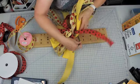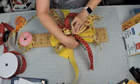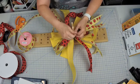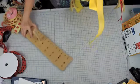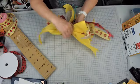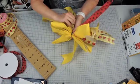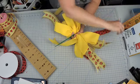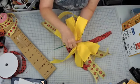And you're going to make sure you go under all of the ribbons. Okay, bring that up. Get it started. You don't want to do it too tight. Pull it off. And you want to move that over to where the indent was. And then you're going to bring it to the back of the bow. Okay, then what you want to do is get your pipe cleaner and go ahead and stick it in there now.